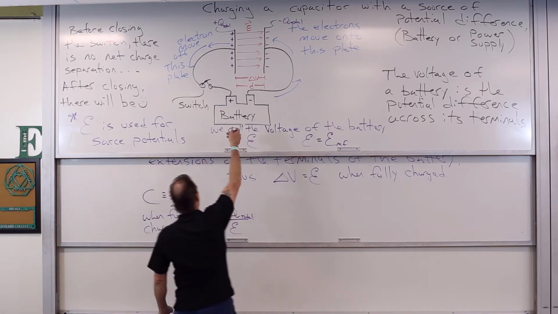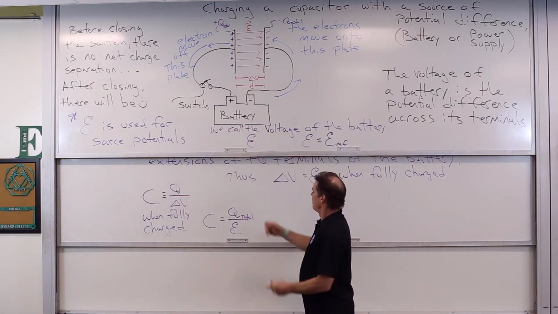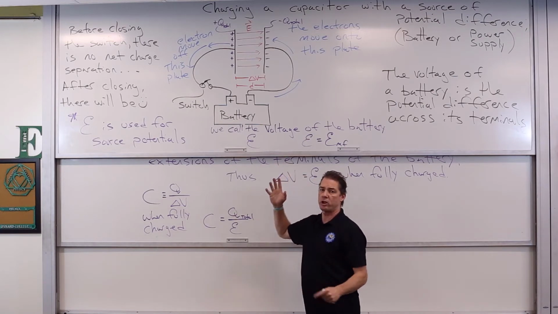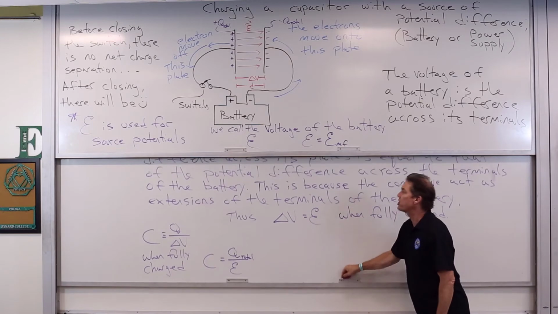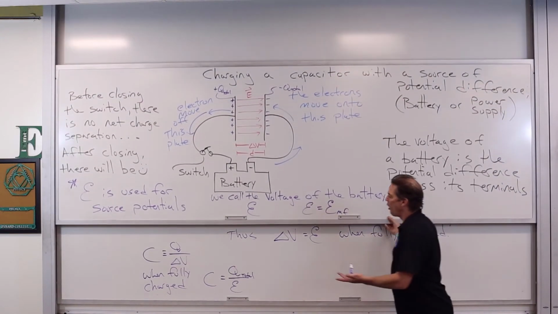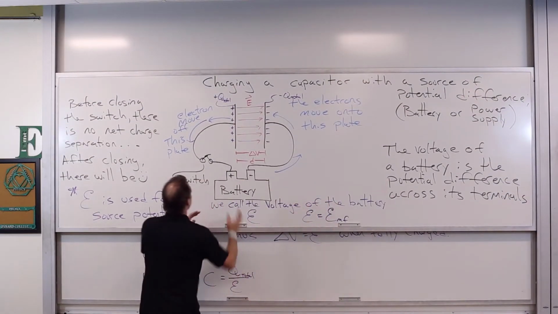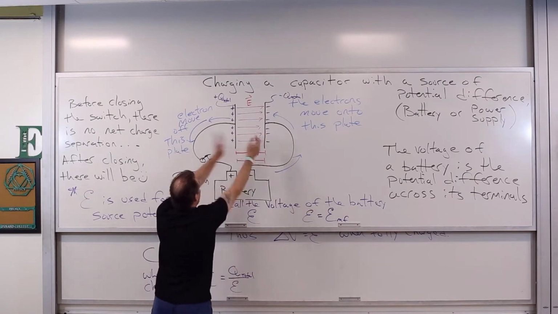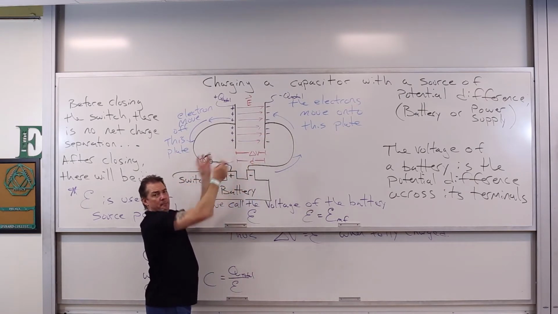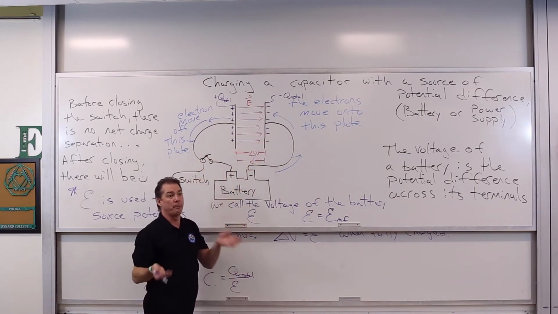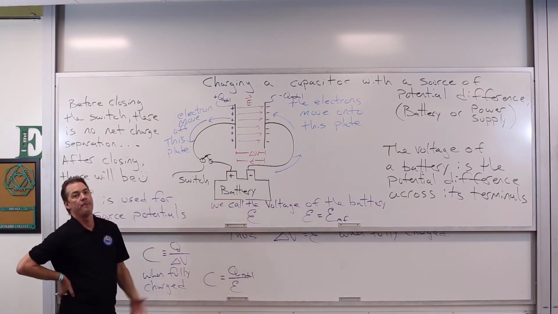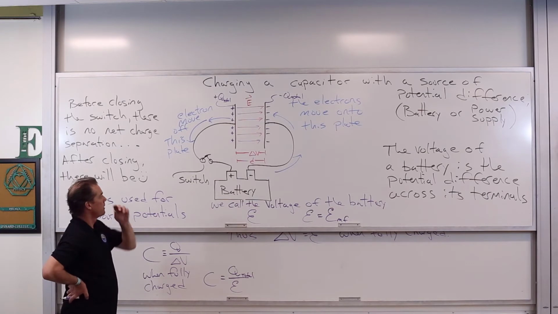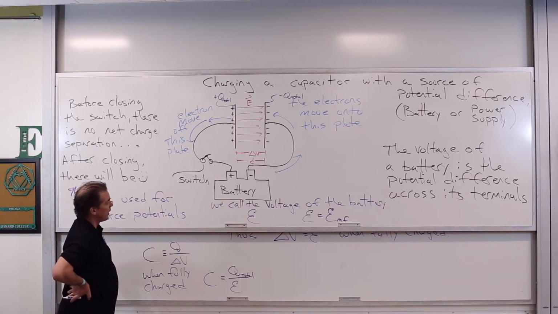Now that is Q total, that's the amount of charge. We increase the source potential to something else, well, then we'll sweep over some more charge until the potential difference is substantiated by that particular charge separation. So that's how it's all kind of connected, is the more charge we sweep over, the greater the potential difference is. But we need something to actually produce the potential difference, and that's what this battery is for, the source of potential difference. So that's it. That's what we've got going on here.